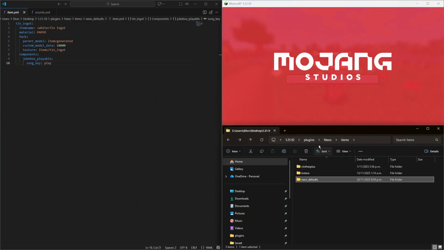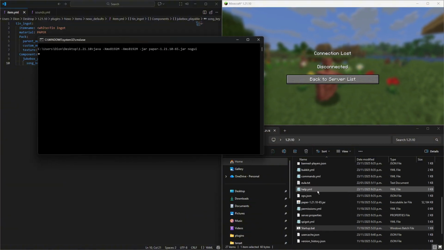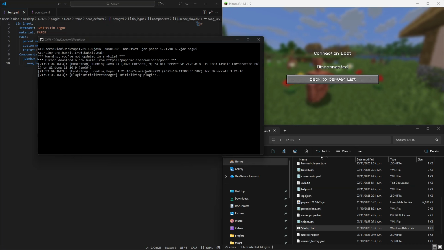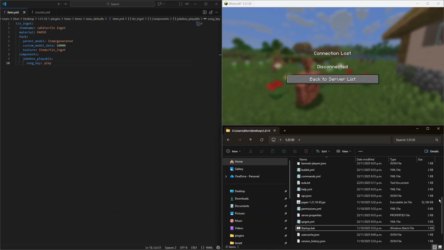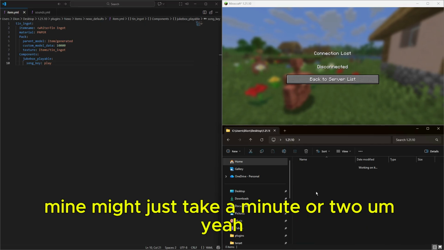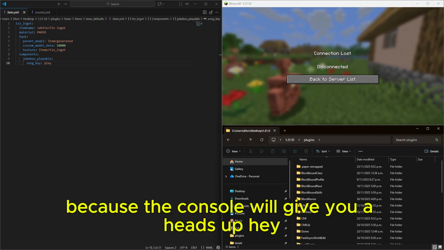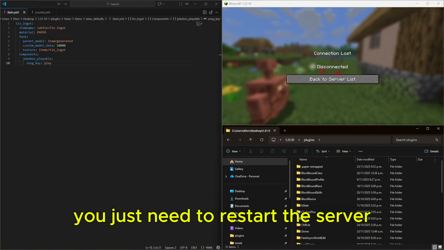One second. It shouldn't take too long, it might just take a minute or two. Yeah, so again, always check your console, because the console will give you a heads up that it hasn't generated and you just need to restart the server.